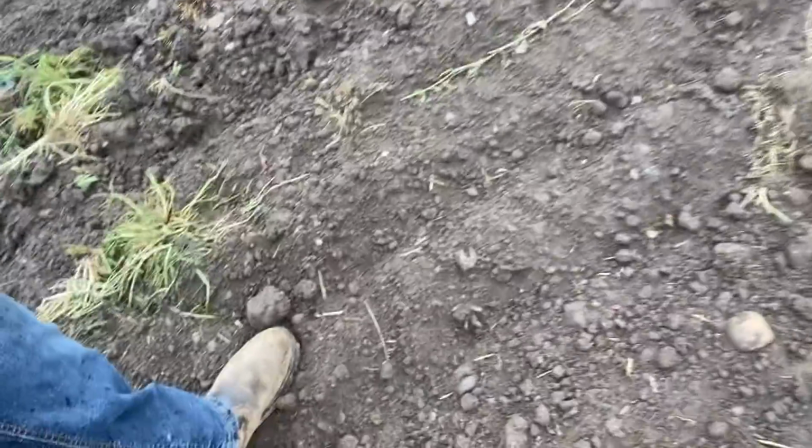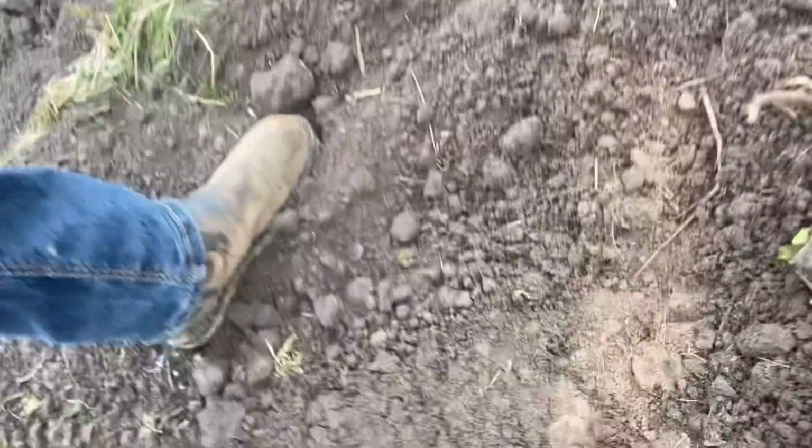I'm not sure if you can hear me now, because I've put the muffle thing over the microphone. I'm just going to walk out across this field now and see how much the rain's gone in. It's still a bit dry underneath. You see? We've had 8 mil though. Hopefully that'll soak in and do some good. Well, I've had 8.8 mil and it's still raining now, and it's actually got really windy as well.